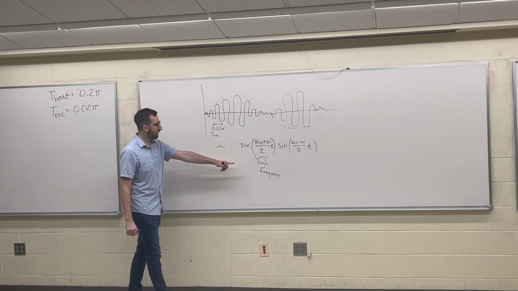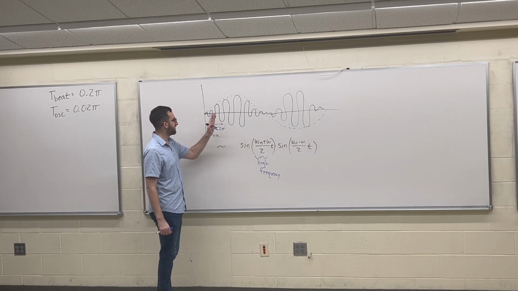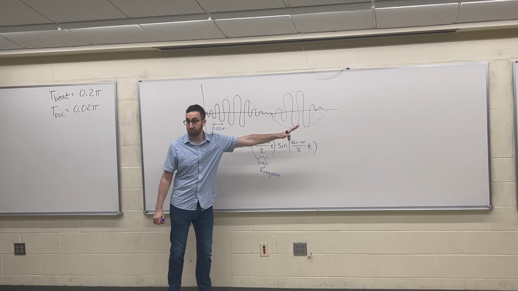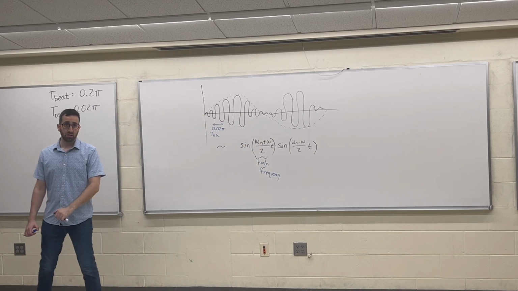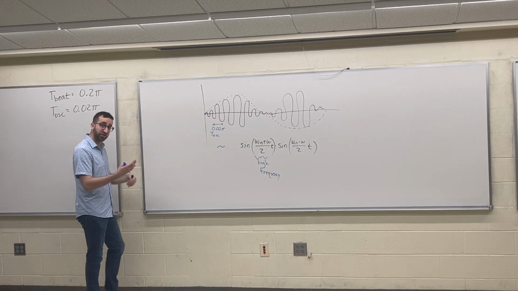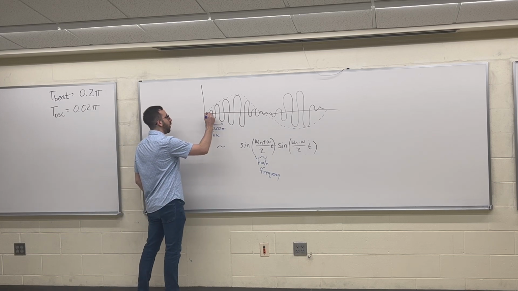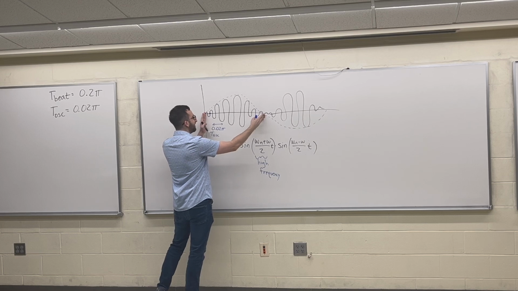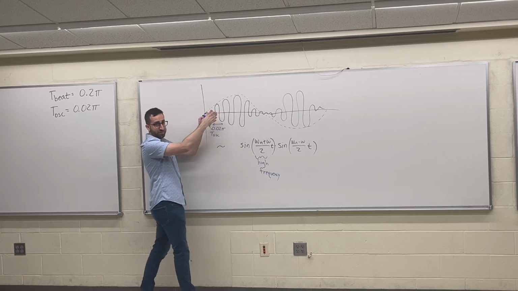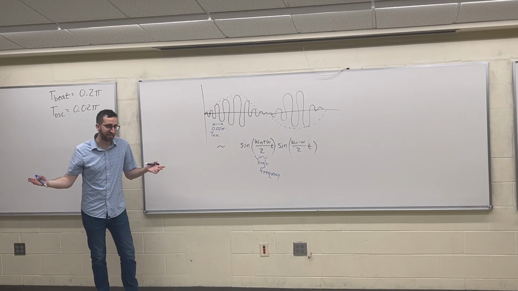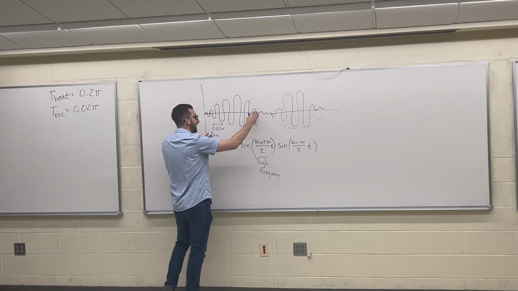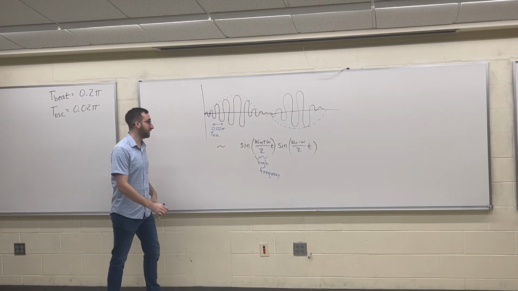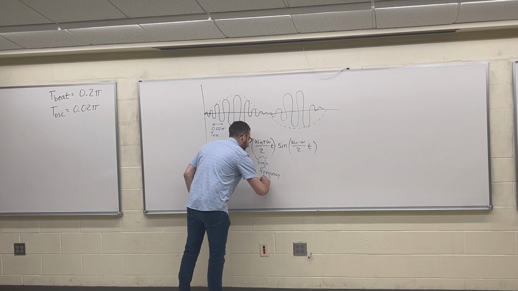So do you think this is going to be related to the oscillation or the beat? Oscillation, that's the thing that is changing more often. Like this is one cycle in this amount of time. If you look at 1 second, you had, in this picture I drew, maybe 10 cycles in that second, versus the other one is just half a cycle. So this is related to the oscillation. This is the oscillation.